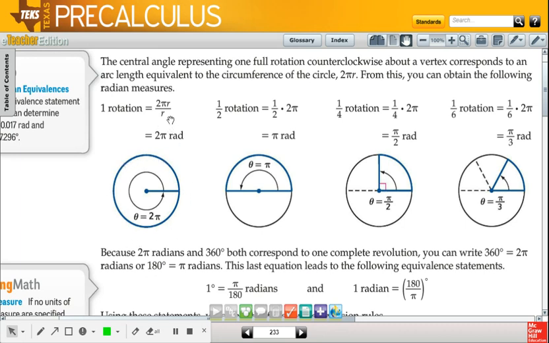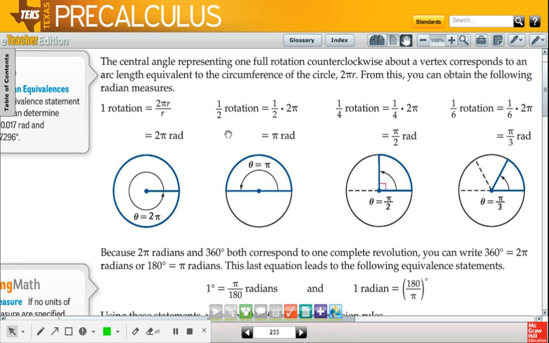Now the r was from the ratio central angle theta equal s over r. So when you have this, it's simplified where the r in the numerator and the r in the denominator divide into 1, and you're left with 2 pi rad, or 2 pi radians. So moving forward, 360 degrees is 2 pi radians, or rad.